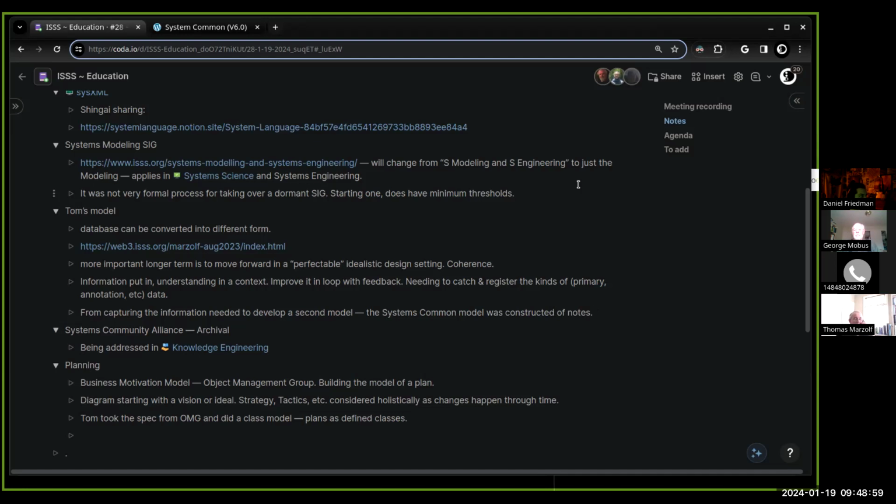We need to have a common database or model of all of this. So I started putting my notes into a model, and that's where systems common came from. Once I put something in there, it's there. And systems common is all factual and non-controversial, so it's not likely to change.